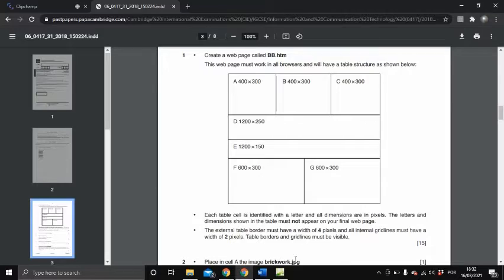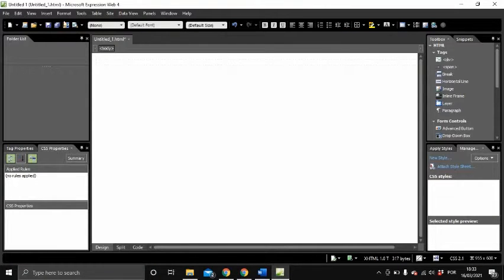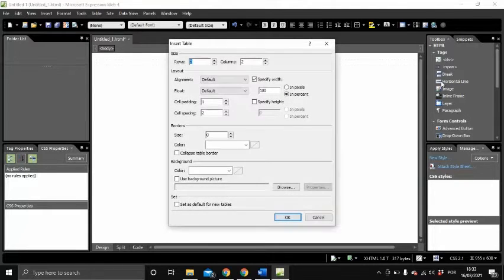So we go to Microsoft Expression, then here in table more options. We saw that it has 4 rows and 3 columns. Then we have to specify the width.